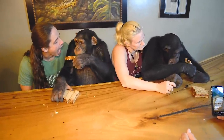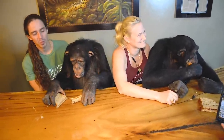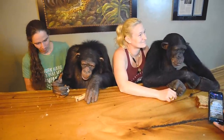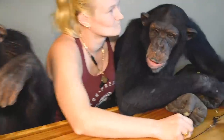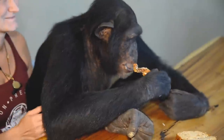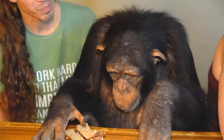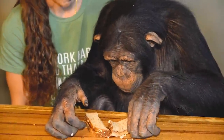We got Dave's Killer Bread right here. Fabulous organic bread. It's just full of seeds and full of all kinds of bits of tasty there. And then it's got organic peanut butter on it, organic strawberry jelly, and some smiling chimp faces. They love to have their peanut butter and jelly. Gives them a topping off to what's happening.